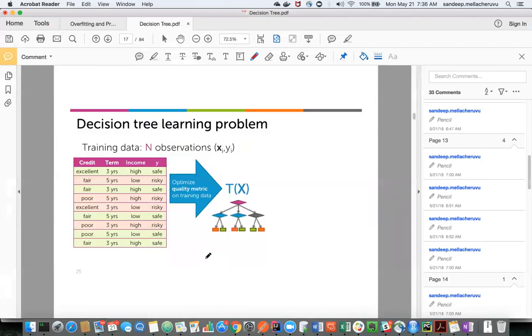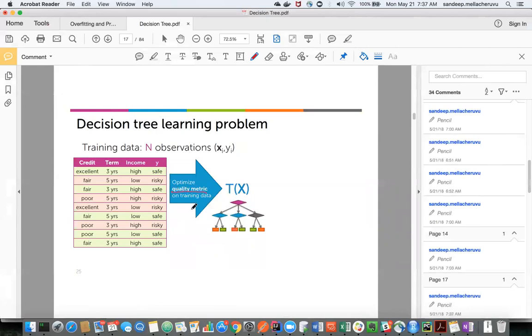To build the tree, I'm going to get training data and optimize some metric. I don't know which metric it is. Probably an accuracy metric, or an F1 score, or precision or recall. One of the metrics I can choose and try to optimize. What does it mean to optimize? For example, accuracy: should you increase or decrease accuracy? You should always increase the accuracy. You should get the maximum accuracy on the tree. So find a tree that maximizes the accuracy.